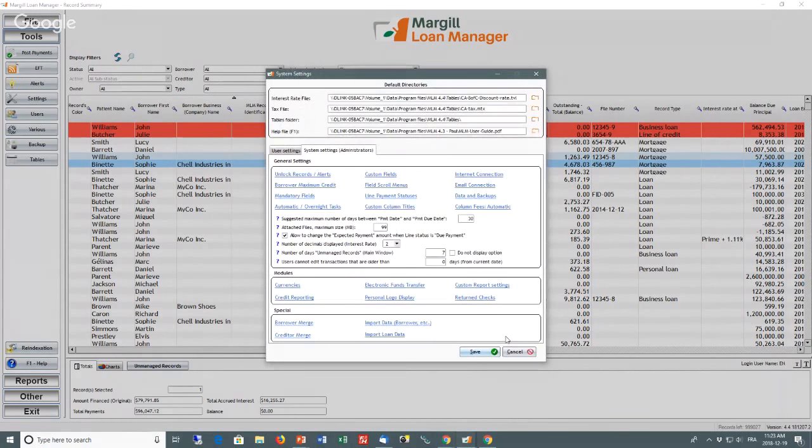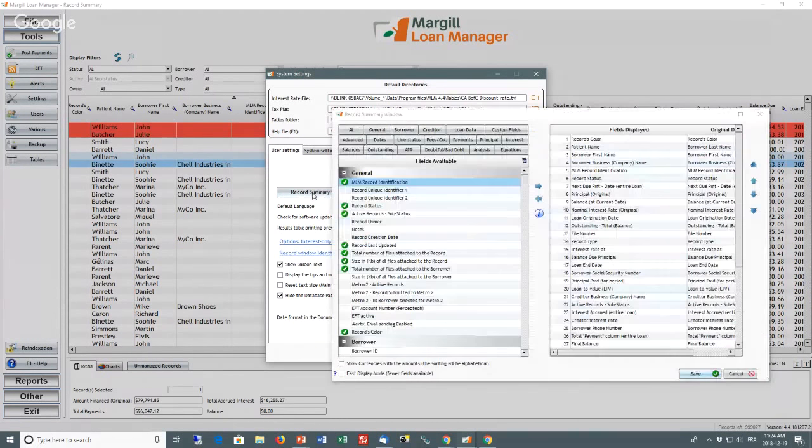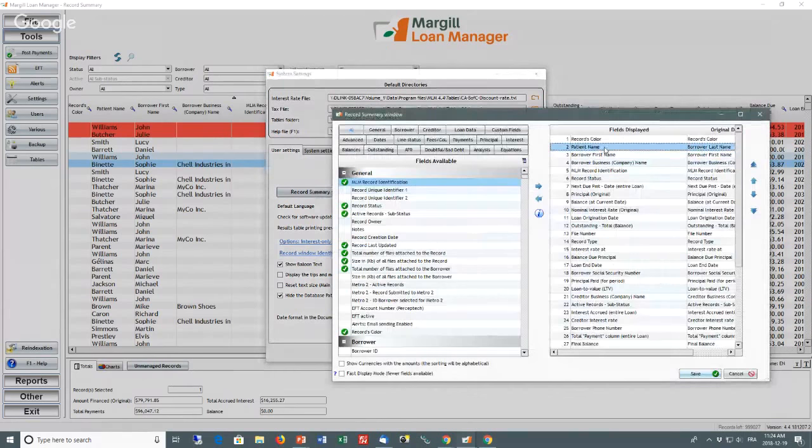Last change, which is a really nice change, is these headers for the main window. So you notice here it says patient name. This was actually for, I believe, orthodontics clinics where these guys finance their patients. So they changed the header instead of calling it borrower name. They went to the user settings, and every user can customize this in the record summary window. So here, see, they changed it from borrower last name, this is the original description, to patient name.